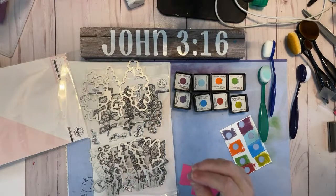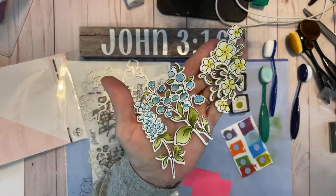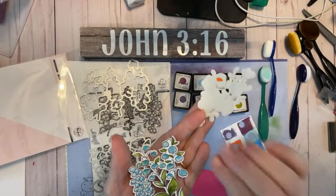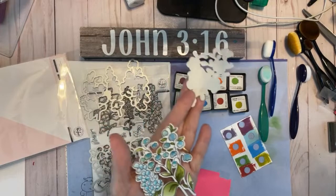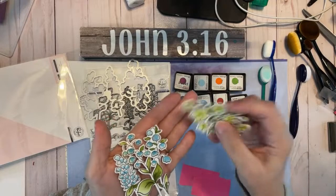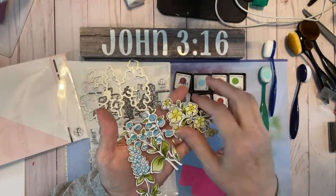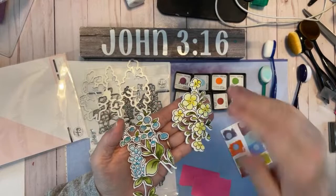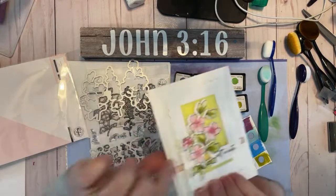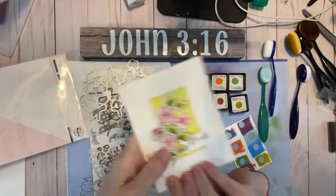I just colored this piece of vellum with a Copic Marker — that's an alcohol marker — and let that be my background. Then I brought out a little bit of the pink with this pink ribbon here. And it says 'just a note.' These are some of the images that I put on kids' art foam sheets — just foam sheets, eight and a half by eleven, not super thick. I put them on there so I wouldn't have to use so many dimensionals. Then when we go to put it on our card, it's popped up a little bit, and that's how I got this effect where you can see the layers.